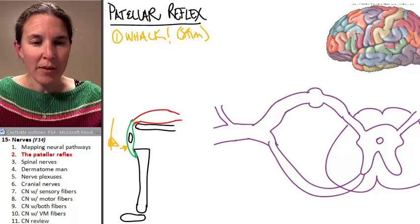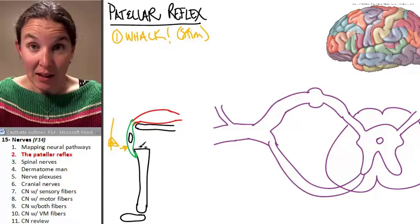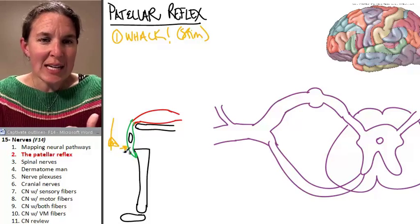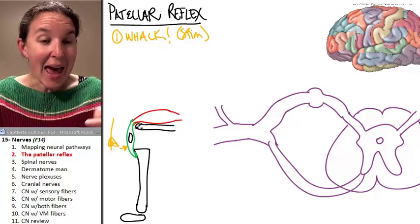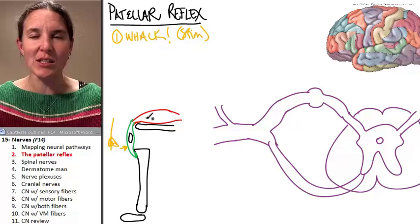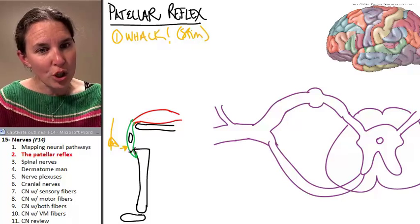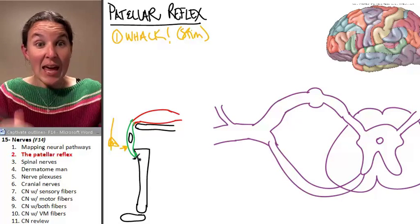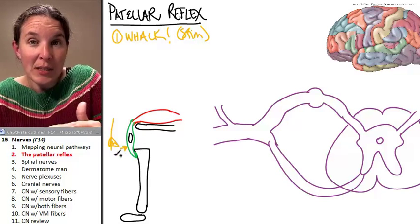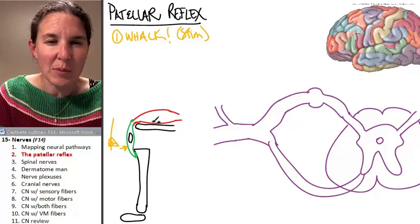Now, take a deep breath and imagine this. If I truly did whack the patellar ligament, can you agree that that's going to push in just slightly? And that's actually going to stretch the quadriceps muscle group just slightly? It's so tiny that we would think, really, that stretched something? But can you agree that if I push this in here, it's all connected to the quadriceps group. So the force applied at the patellar ligament is going to stretch the quadriceps tendon just imperceptibly.